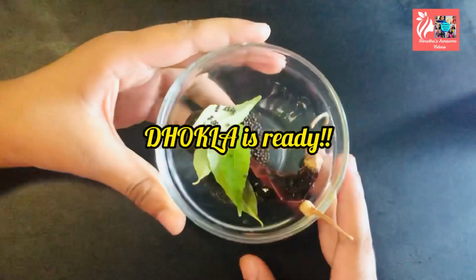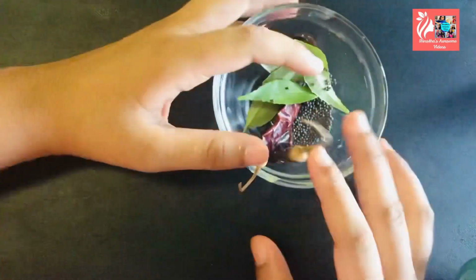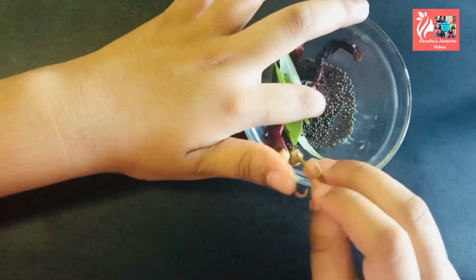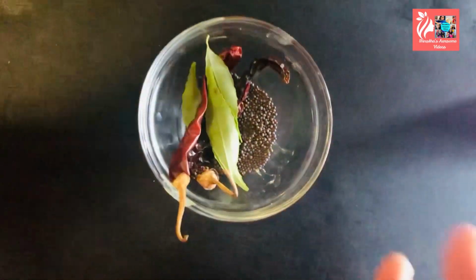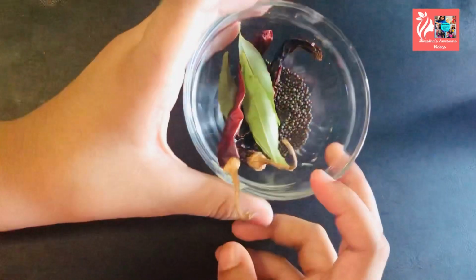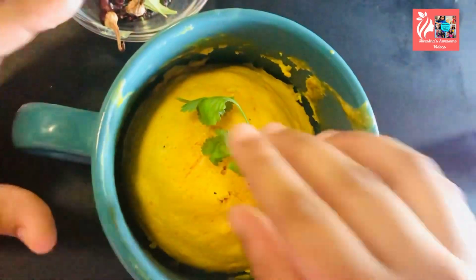Toppings. So for the toppings, we're gonna need some chilies, some curry leaves, and some mustard seeds. And so basically what you're gonna do is heat the stove for a few minutes, put some oil, and then put this in, and then just keep on frying it. And then you're gonna put it on top of your dhokla.